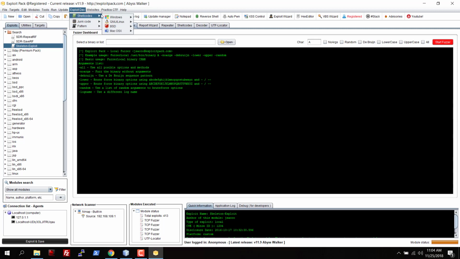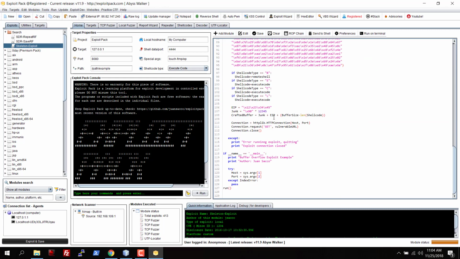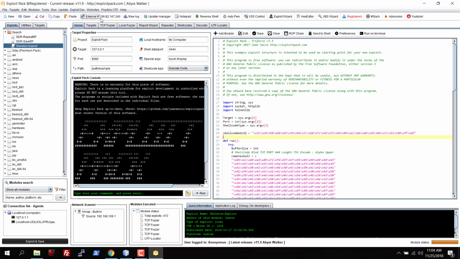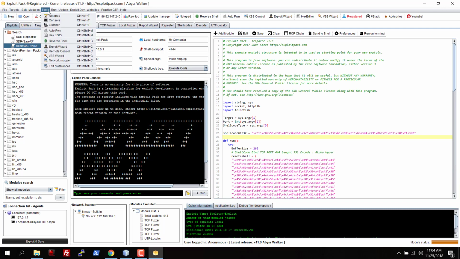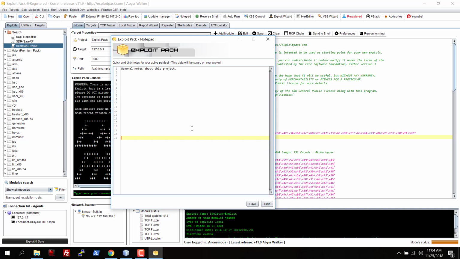Well, under exploit dev you also have the shellcodes you can append, like that. Let's say exploit dev, let's add some NOPs. We can just go ahead and put this there, and this is going to be added at the end of it. And then, well, you have some notepad for general notes you can keep during your session.